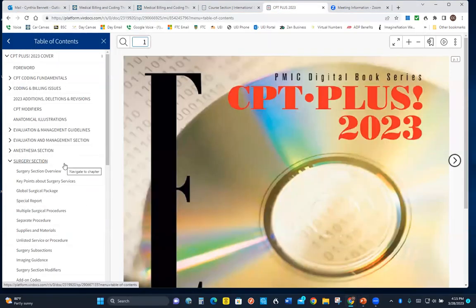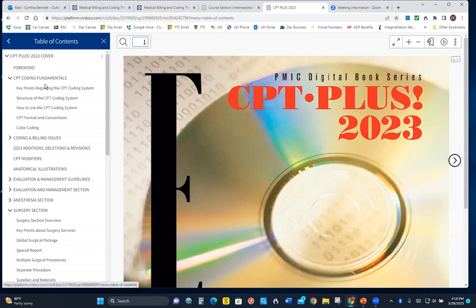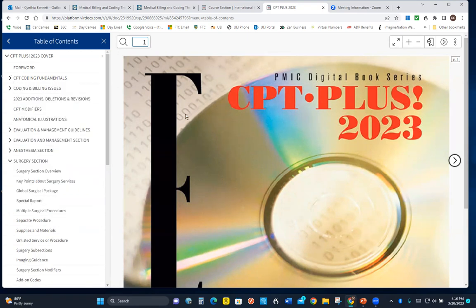Now, my CPT book may look a little bit different than yours, but what is inside of it is still the same. So if you haven't done so already, you might want to read the beginning of the CPT book, and it'll give you some background information on it. So you might want to read that first part there, the fundamentals of CPT coding. If your book says something else, that's fine, but you might want to read that first area of the CPT coding manual. Each section of your CPT manual has what we call coding guidelines.